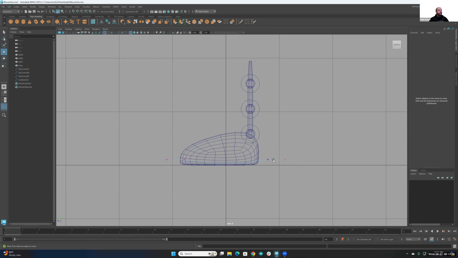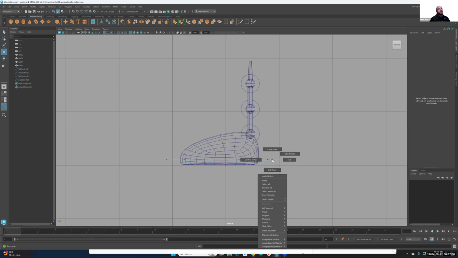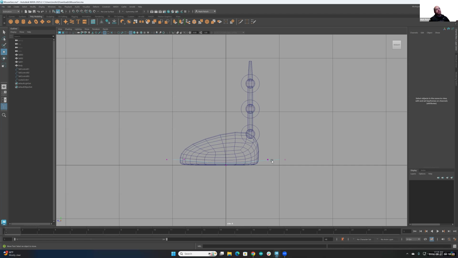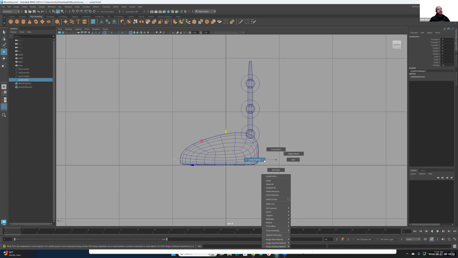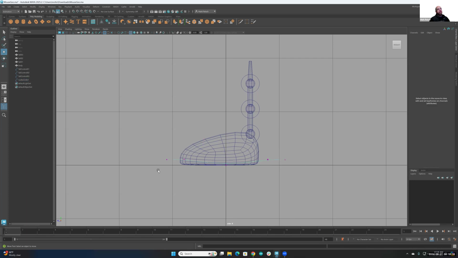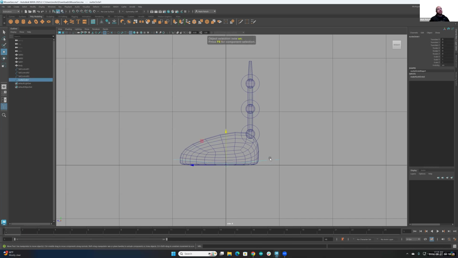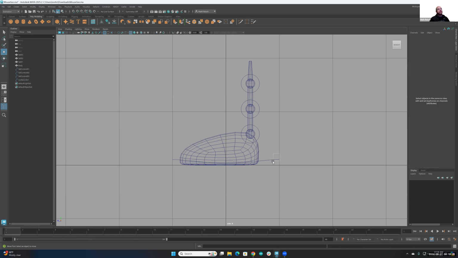So how do we get out of edit mode? We got into edit mode by right mouse clicking and doing control vertex, but to get into object mode, or get back to where we're selecting the circle, we can right mouse click and go into object mode. The other way is that if we're in component mode, which is what this is called, I can press F8 twice. If I press F8 and then press F8 again, it will get me out into object mode. Now you can see I can select this thing and it'll still put my pivot point at the center there.